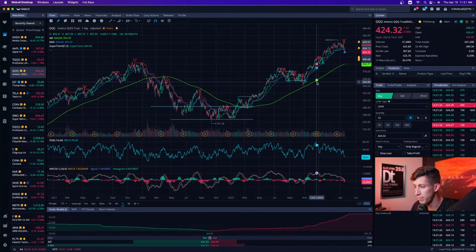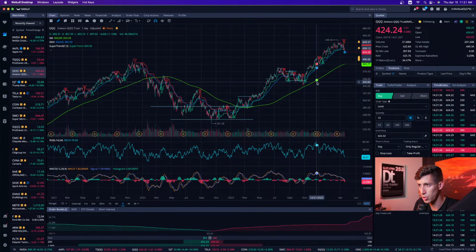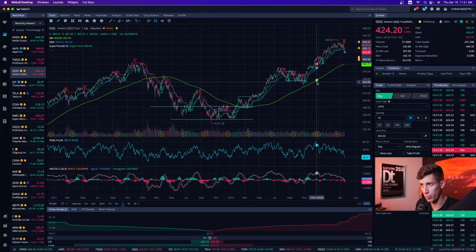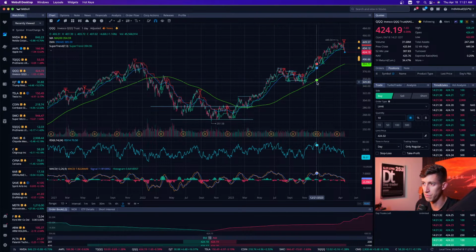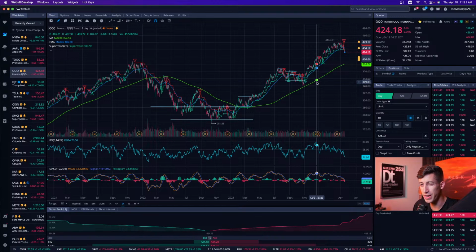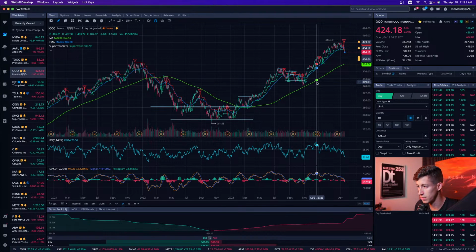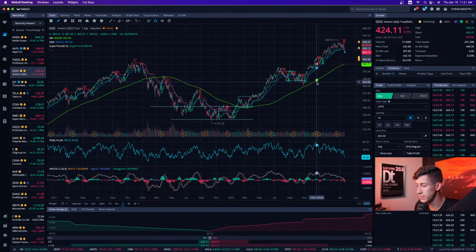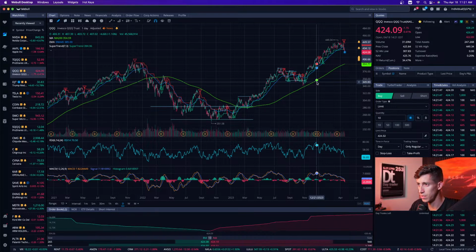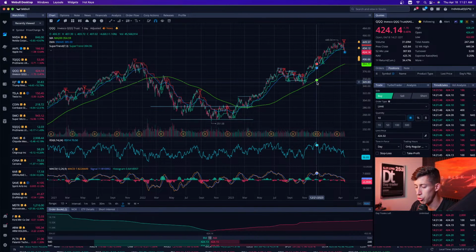Do you see how it begins to make a little bit more sense when you zoom out and you're not so focused on the day-to-day, and you're giving yourself a little bit more of the larger picture? It begins to make a little bit more sense. Does that make sense? Are you guys a little bit more aware?